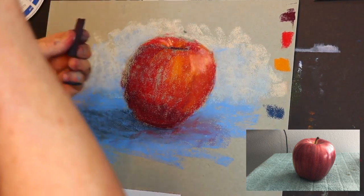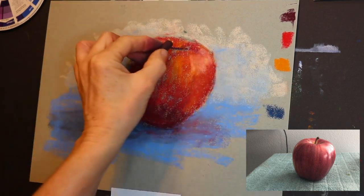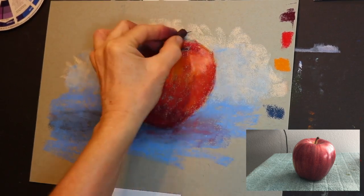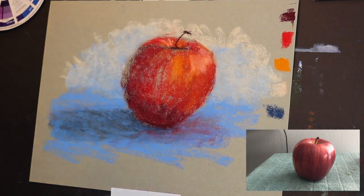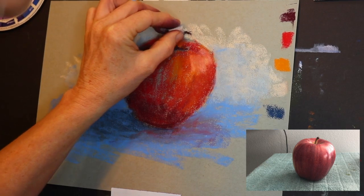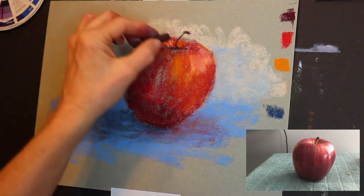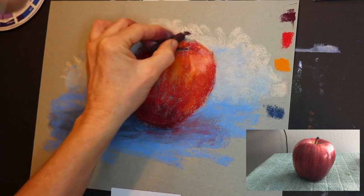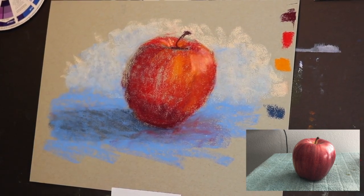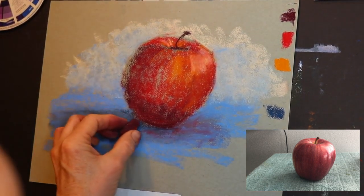Now I'll be adding the little stem. All my pastels were a little too chunky for that, so I have a new pastel made by Prismacolor — they're called NuPastel. They're harder, so you can usually get a little more of a fine edge. It wasn't black — it was actually just a little bit darker than that burgundy, the darkest value I used. I'm just shaping that little stem, getting a general stem in with the appropriate direction. If something is too thick, you can kind of carve it down with whatever color is behind it.